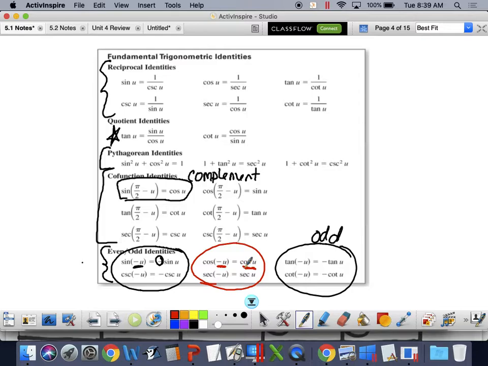And we can talk a little bit more about that. A lot of it comes back down to the graph, right? What does the graph of the sine function look like compared to the graph of the cosine function? The sine function has origin symmetry, whereas the cosine function has y-axis symmetry.